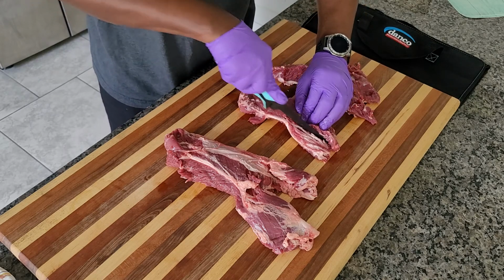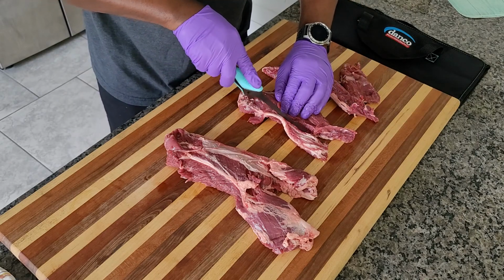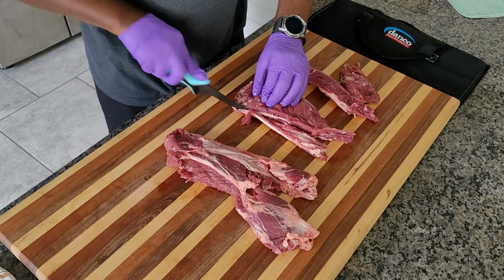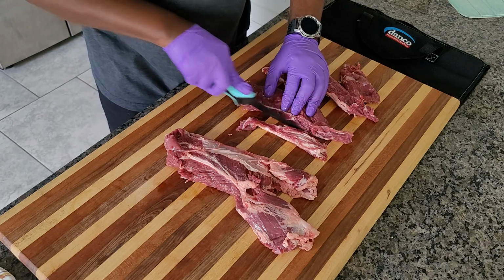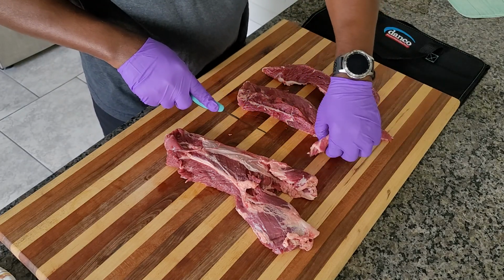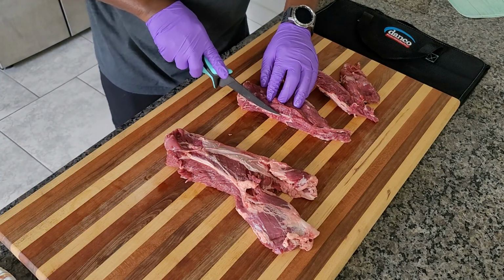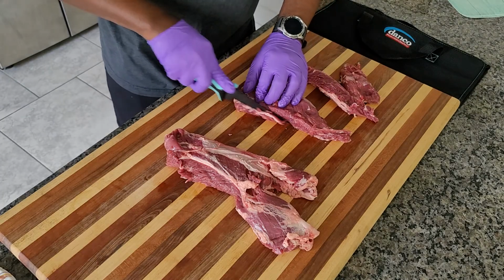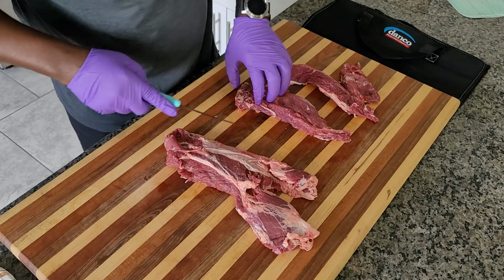And if you see I'm doing something ill-advised or wrong, put it in the comments. I'm always open to learn. I am not by any means an expert. This is that tendon that kind of ruins that bite, so they say. So I'm not going to take any chances. I'm just going to go ahead and remove it.